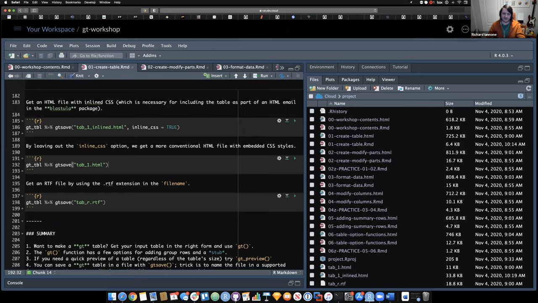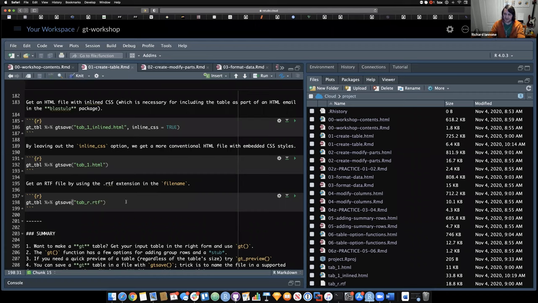You create the document, there'll be one table in there, and then you can just take that table and put it elsewhere. So in the future, what we want to have is a sort of Word native table format where you can just use it in a Word document in R Markdown, which would be a lot more convenient. But there was a huge use case just for RTFs. So that's why this was done first. But for now, you can definitely take that table and plop it into your Word document.